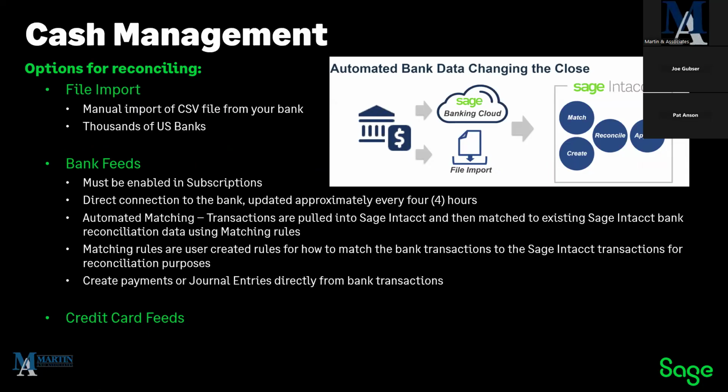The newer way of doing that is through what is called bank feeds. And this is a direct connection between your bank and Sage Intacct, where it's constantly, every 4 hours, pulling down data from your bank of transactions that cleared. Based on matching rules that you set up, it's automatically going to match them together and automatically clear things for you. You could have the matching rules actually create transactions for you if you earn something like interest or got charged a fee or something along those lines where you have not accounted for that in Intacct yet.